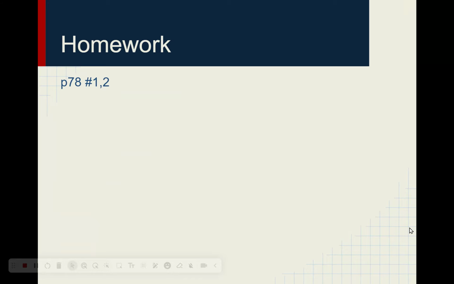Just a couple of questions for homework, even though we've done a bunch of stuff here, because the textbook basically assumes that you'll have done a bunch of other stuff with vector diagrams before doing a lot of stuff with directions. But remember, check out the worksheets that I do have in the Google Classroom as well.